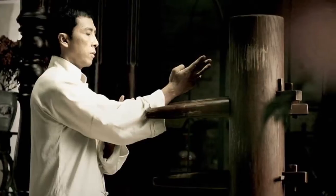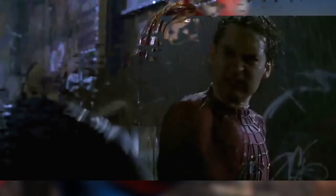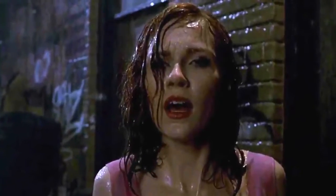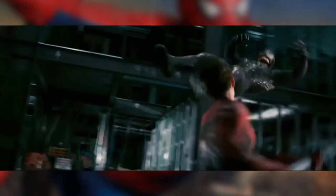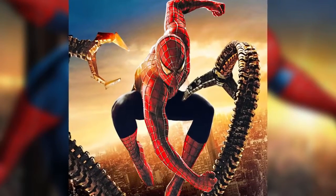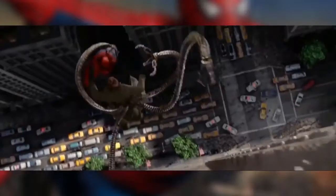Later on, he also applies Kung Fu's concept of deflecting an attack, then responding with a counterattack of your own with one of the thugs who was threatening Mary Jane. And to round off his skill in Kung Fu, he executes a great hit on Venom with a makeshift bow staff. Maintaining this focus on different striking areas available to you in a punch, Spider-Man also uses the back fist.